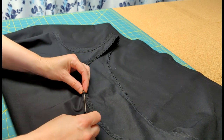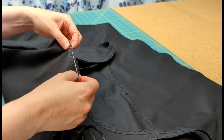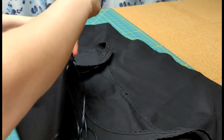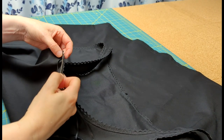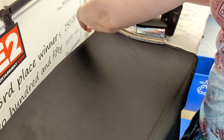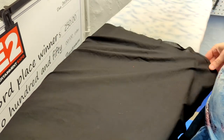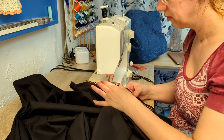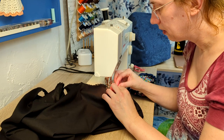I found the center front and threaded the ribbon all around the lace at the neckline. My favorite tool for this is a ballpoint bodkin, but a small safety pin or a tapestry needle would also work. This footage shows black ribbon, but I changed it out later for purple. It's polyester ribbon, so I melted the cut ends in a candle flame to keep them from fraying. Once the drawstring was done, I tried it on to confirm the bottom edge was even and hit where I wanted it to. Then I pressed a narrow hem, folded over twice, and stitched the hem while attaching the lace to the bottom edge all in one go to finish the chemise.